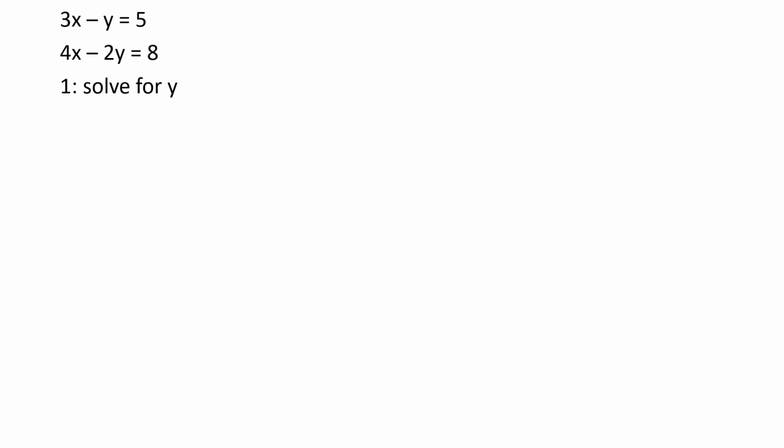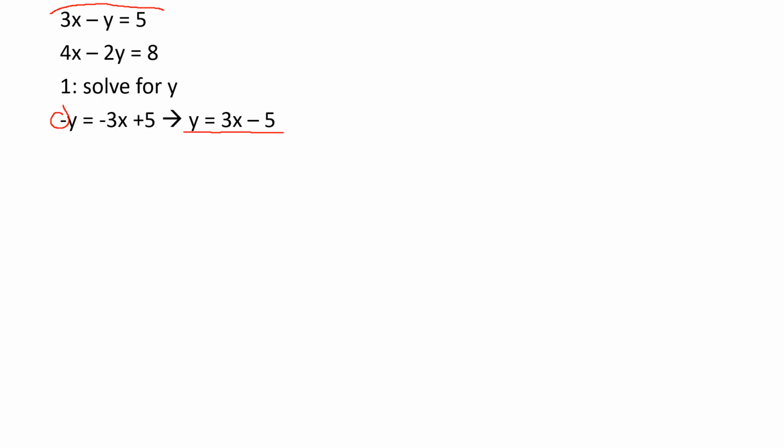On my top equation, we're going to move the 3x over. But then I still have a negative right here. So pay attention. When there's a negative there, don't forget there's an understood 1. So technically I'm going to divide everything by -1. What that means is I can just change the signs of everything. So my top becomes y equals 3x minus 5.